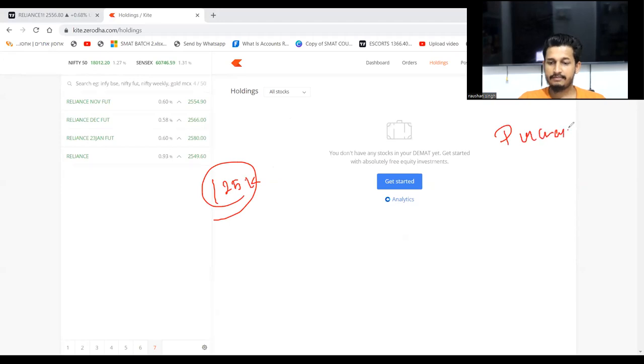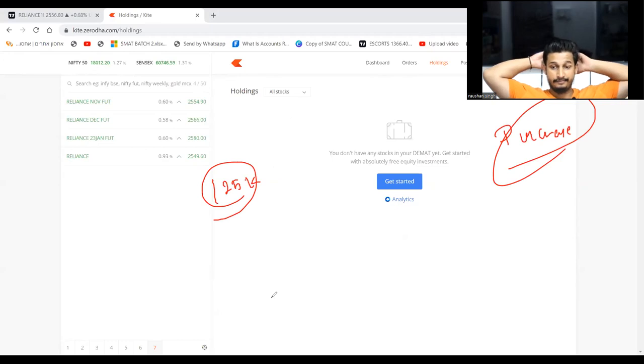Do you remember the concept of intraday? You had 10,000 rupees, and if you have utilized all the money and you are going in loss, what will happen to the fund? If I had 10,000 and I've completely used it in trading, what will happen? The fund will go negative. I'll start getting margin calls, right?